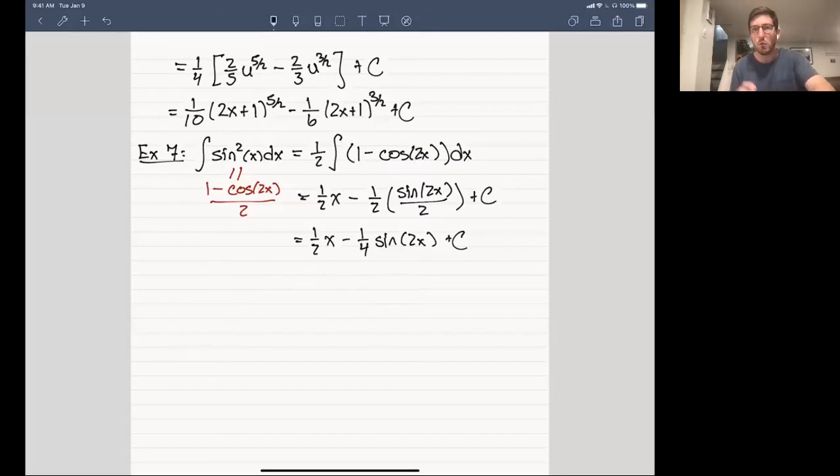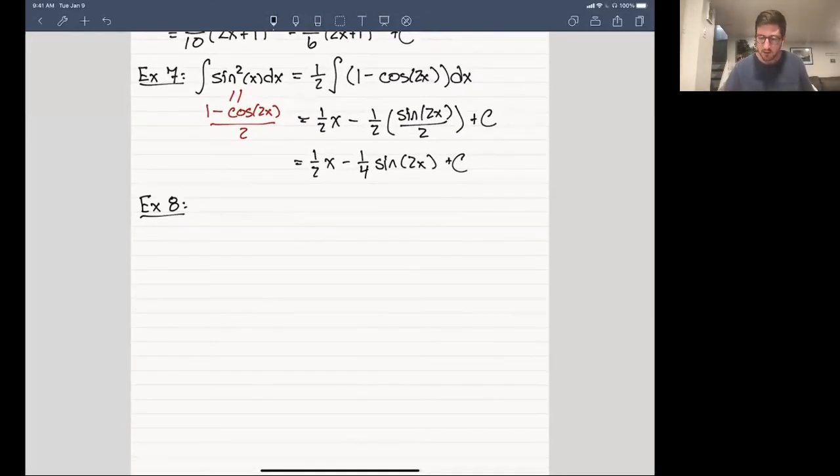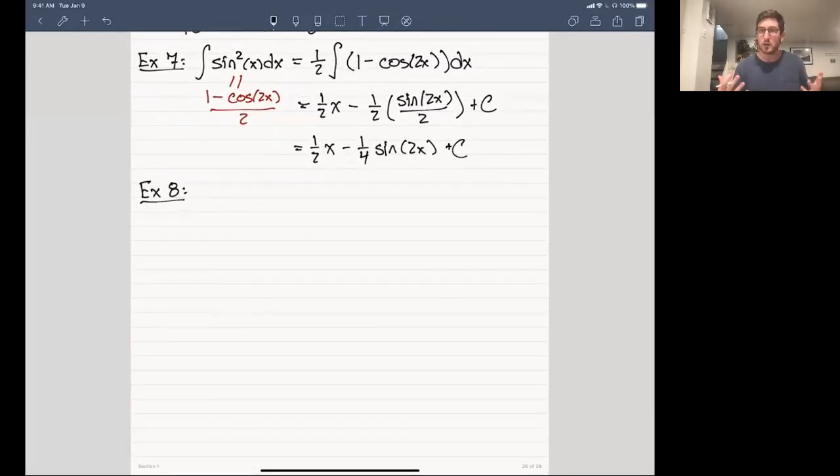Okay, so let me do one last example here, and I want to show you things can get pretty complex pretty fast, and we might have to do a little bit more manipulations than just a trigonometric identity to simplify these things. So here's what I'm going to give you. I want to find the antiderivative of 1 over e to the x plus e to the minus x. Again, this isn't going to be too simple right off the bat.